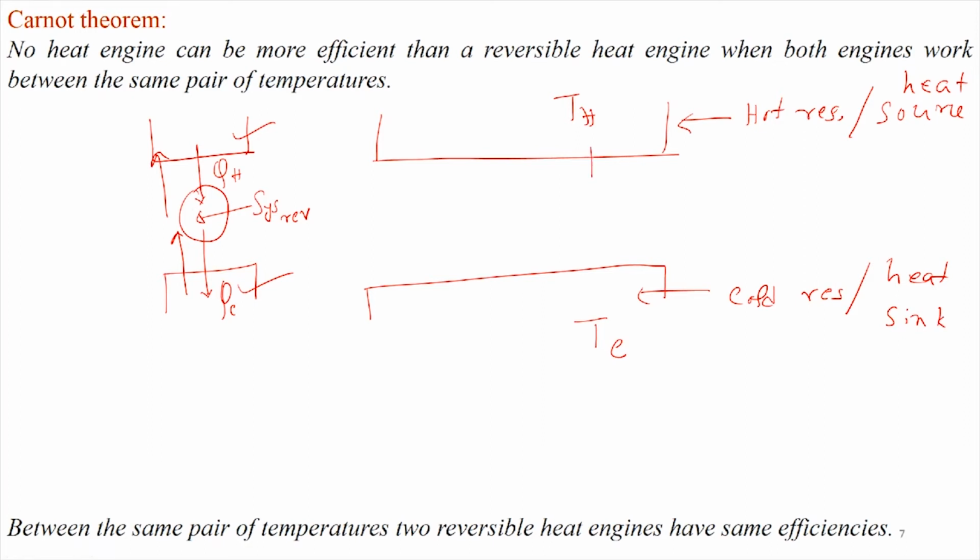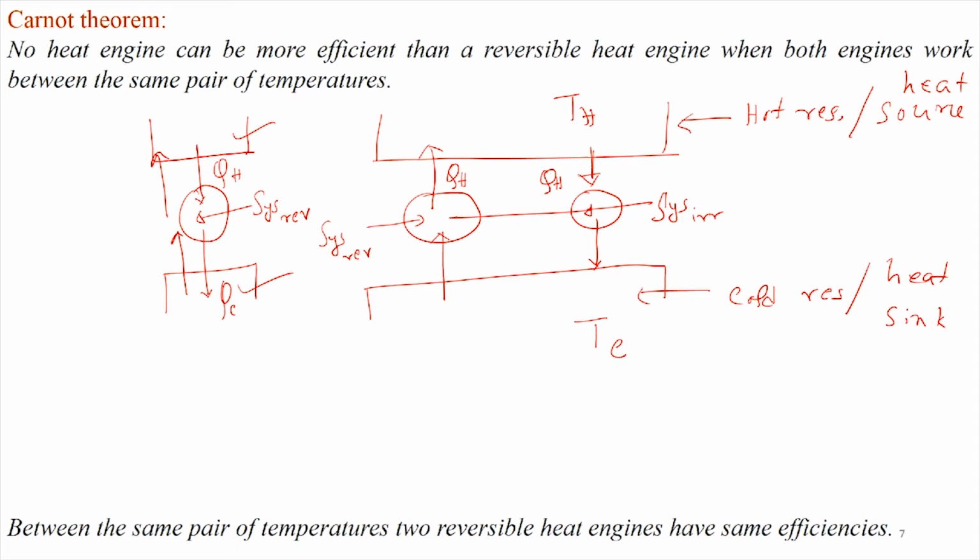Let us have our irreversible engine, which is withdrawing heat from this hot reservoir and transferring the heat to the cold reservoir, and let us couple to it our reversible heat engine, which actually is now working in a reverse direction. Since it is reversible, we can always reverse its direction. Now, suppose the amount of heat which this reversible engine is dumping to the hot reservoir is the same amount which the other engine is withdrawing from the hot reservoir, and we also couple these two reservoirs.